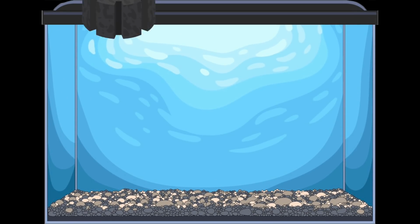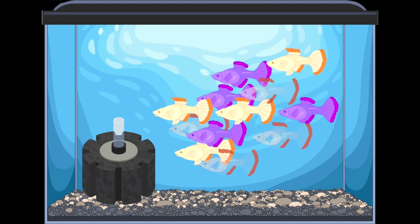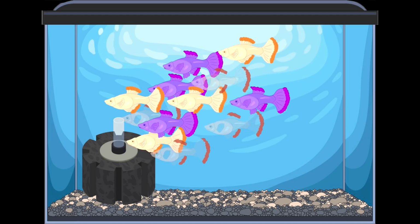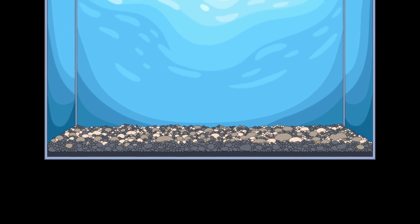Let's say you have a 20-gallon tank with a small sponge filter in it. You've got 12 guppies in there with a bunch of live plants, and you feed them once a day. The tank looks really good, the fish are happy, and whenever you test your water, you have no ammonia, no nitrites, and your nitrates are between 15 and 20 parts per million. You might barely have to touch this tank because the natural ecosystem in the tank is keeping everything balanced for you. But now look at the next tank.